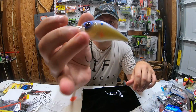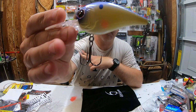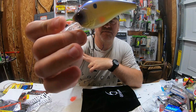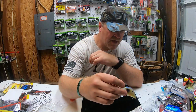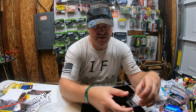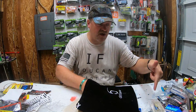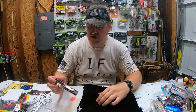It's got the loud thumper. It's a one knocker. Oh, so beautiful. I like the eyes on it. Nice sticky hooks. Again, that is the 250 MD mid depth, I'm assuming. So 7 to 11 feet, which would be great on our waters here in Ohio, especially the Thursday night tournaments.